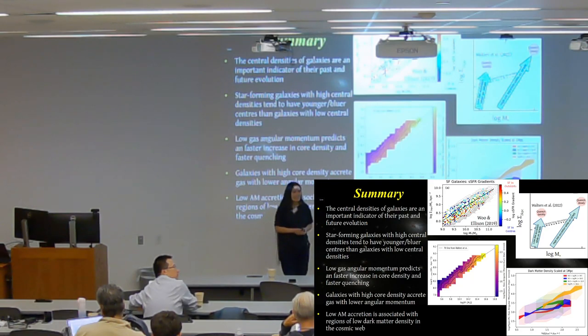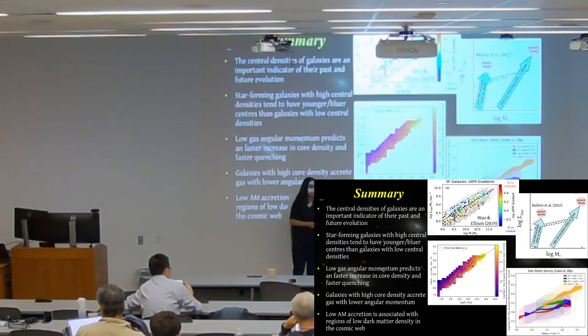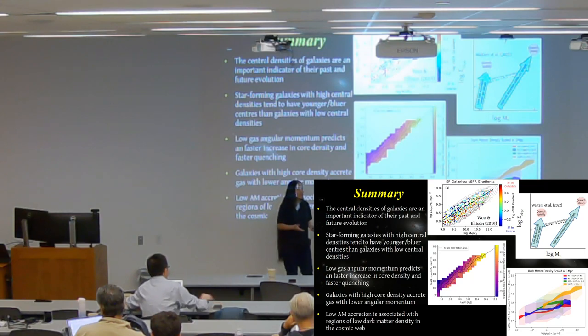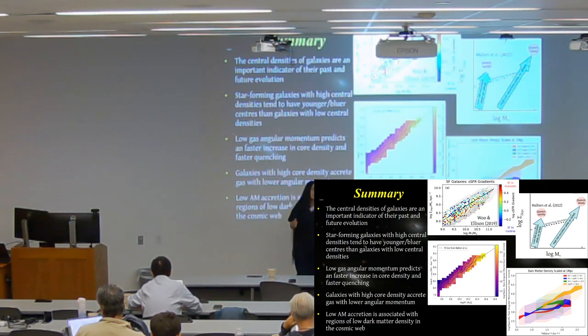Very naive question. How did you decide to use half RVR instead of something much smaller, like a third or a fifth or something like that? Yeah, that's a great question. We did look at different scales, and the angular momentum at half RVR is correlated going down to lower scales. We tried to pick a radius with a round number that was away from the galaxy. We wanted to understand if the accreting gas has some effect on the galaxy, particularly the core formation, or the core buildup, of these galaxies. Great, thanks.